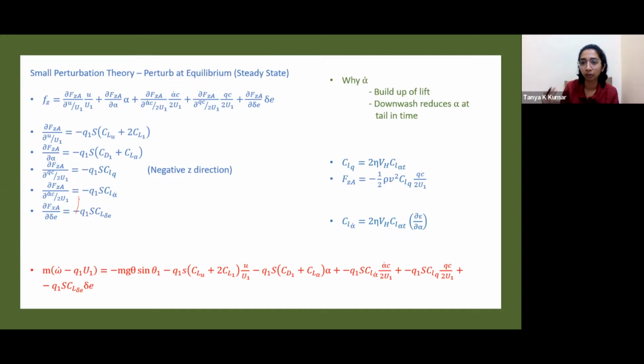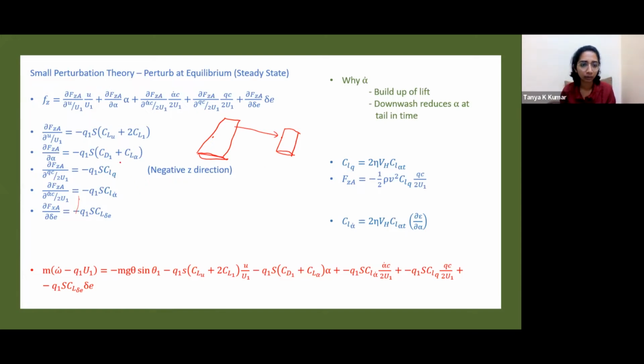Similarly, the downwash effect. What was the downwash effect? You have your wing at this place and the tail at this place. This is the wing cross section, and this is your tail. Now, due to the finite wing, you have vortices. The air flowing from the bottom surface of the wing and the air flowing above the surface of the wing mix at the wing tips and vortices are formed. When these vortices flow back, there is a downwash. So there is an effective reduction of angle of attack seen at the tail. Now this downwash takes time to build, takes time to reduce the angle of attack at the tail. It has to travel from here to here, so it happens over time. So the downwash also varies with time. These are the two reasons why we have to consider alpha dot.